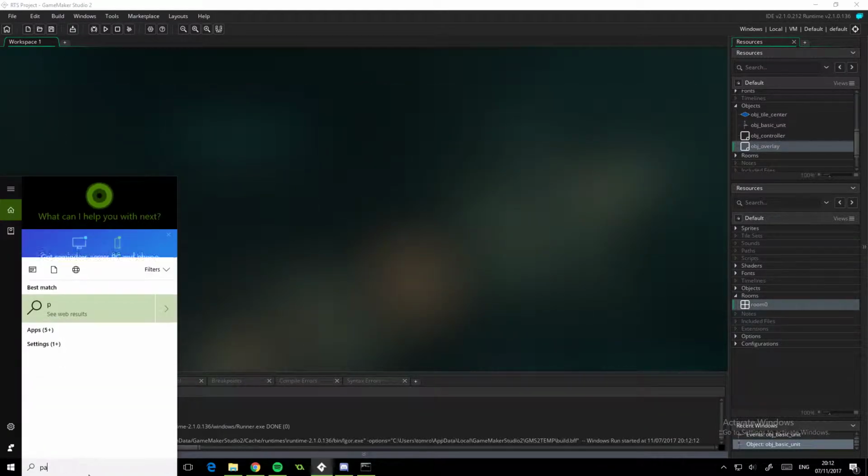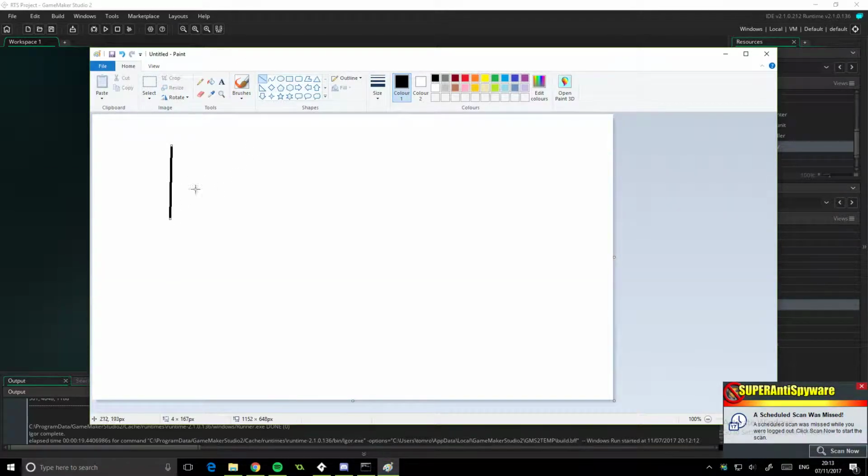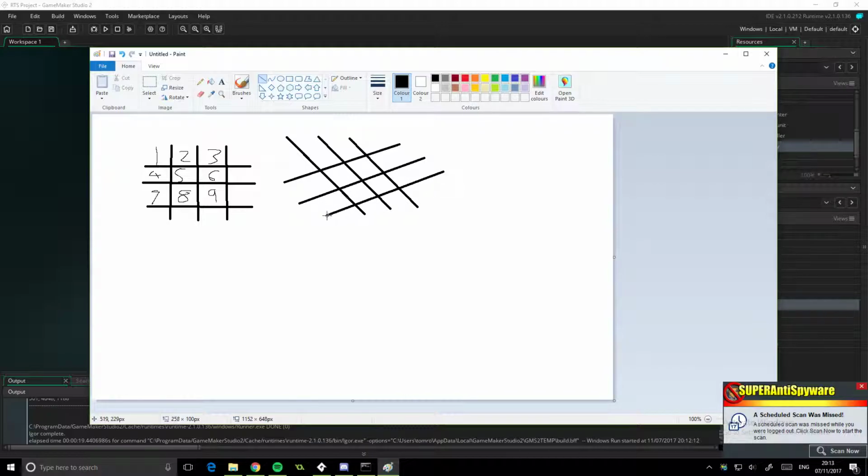Just quickly, we've got a bit of time, so I'm going to explain how isometric grids work. So in a normal grid, you've got, let's just whip up a grid here. It's vertical like that. Now let's pretend that's 1, 2, 3, 4, 5, 6. We're just going to use 9 tiles. 7, 8, 9. Now obviously in an isometric grid, it's running like that. A bit like that. And that of course is going to work differently.